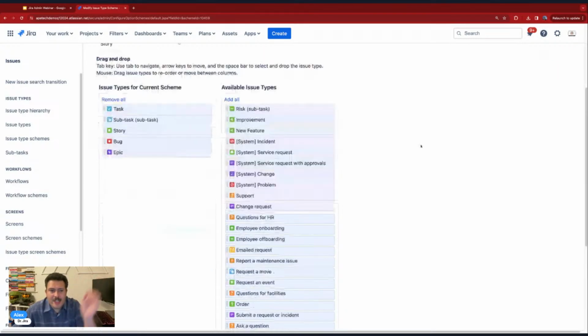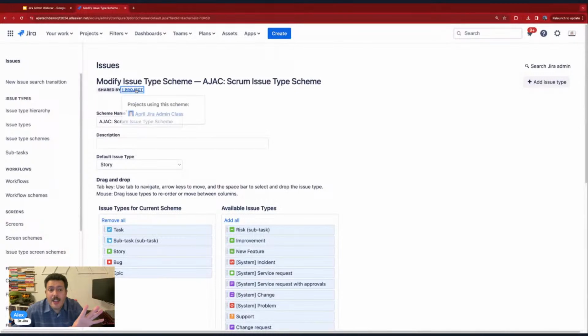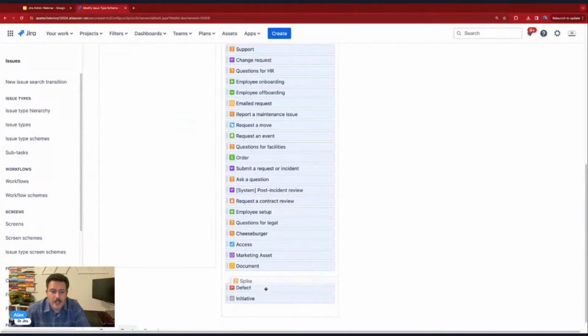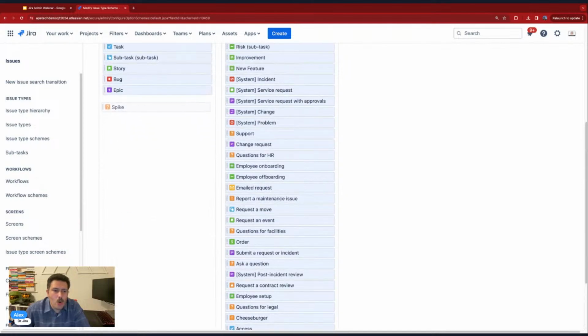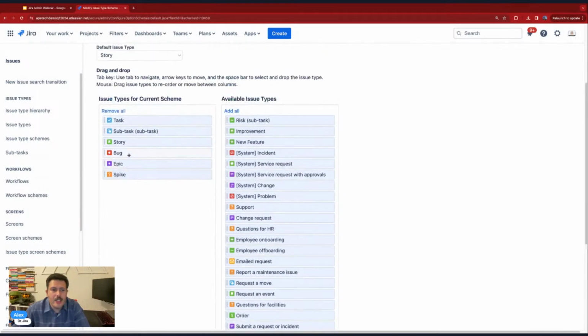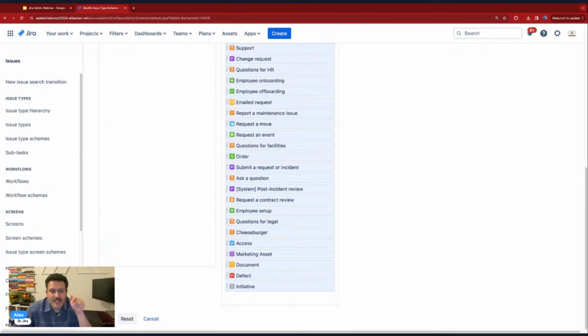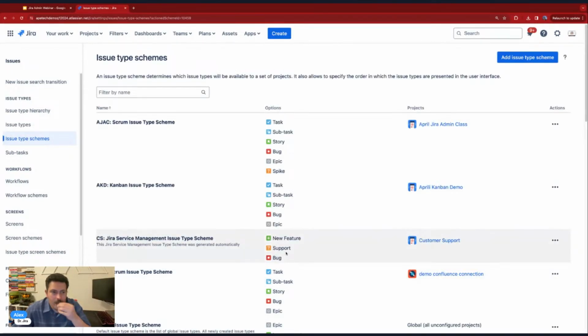Okay, so once you've done that sanity check, we're only impacting that one project. If you click on it, it will show you a list of your projects, so you won't be redirected or anything. Now we're just going to come down here and look for our spike. Simply grab it and drag. Click and hold. Don't let go until you get here. Then just put it under the ones for the current scheme. Notice that this is the pool of available issue types, and we're just going to go from the right to the left. Very critically, hit save. It's not very prominent. You got to scroll all the way down and hit that save button.